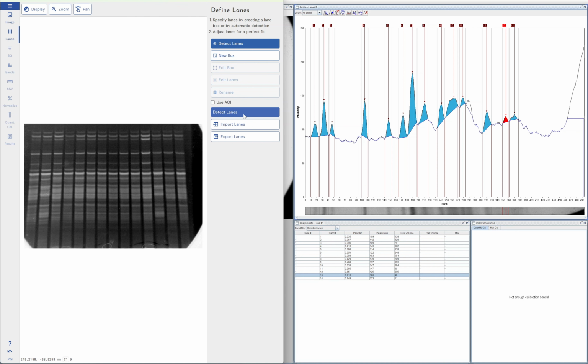First of all, we can just use detect lanes, automatically detect them, and it actually works really well on this image, but it's a demo image, so you would expect that. If it didn't, we could use an area of interest, turn that setting on there to do what GelAnalyzer's just done, where you basically tell it where your lanes are to make the detection easier. And again, probably exactly the same detection that we've got there using the area of interest.